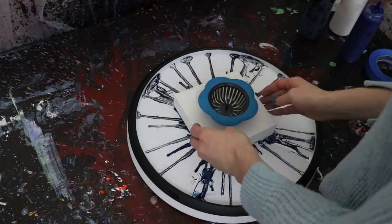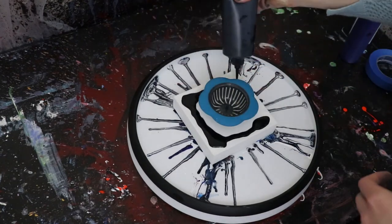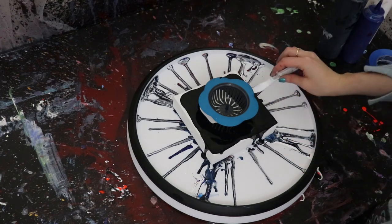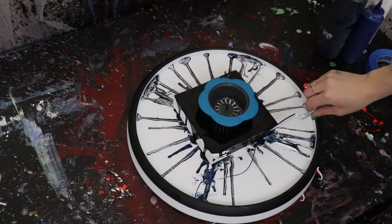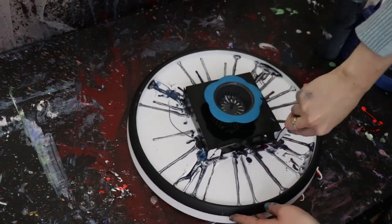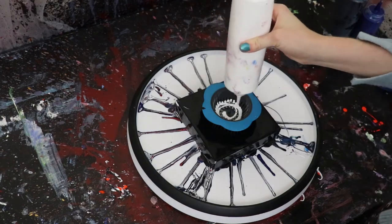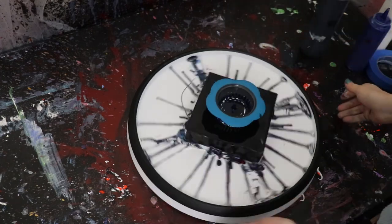Okay, next up number two. This is the one where I did four coats of increasing consistency on my gesso — I just made it thicker and thicker, starting with a really thin coat. I'm going to do black for my base this time. Same thing: spread it around, get your edges — they don't have to be perfect and covered, but it will help your paint flow better. Once again I'm just using straight color in my strainer, just pouring it right in there.